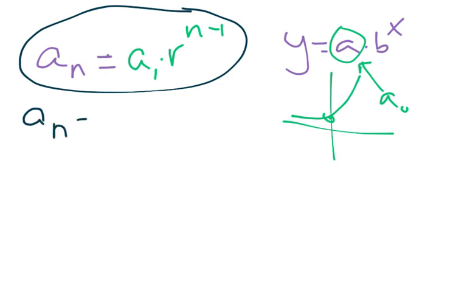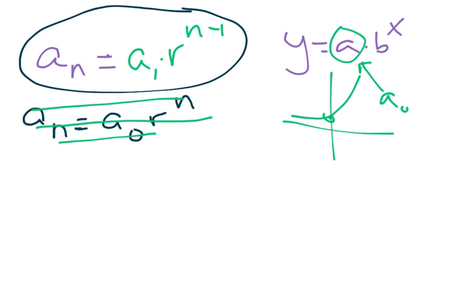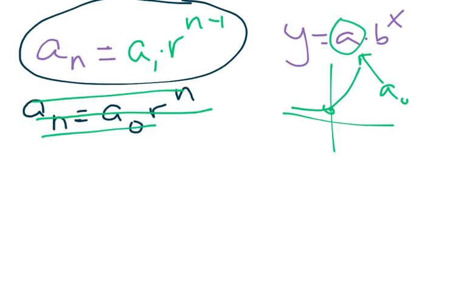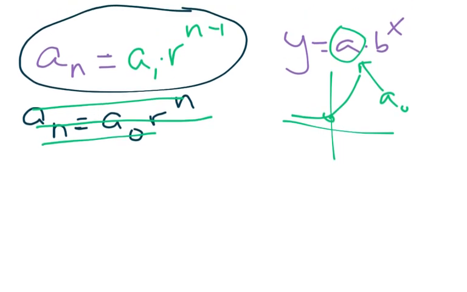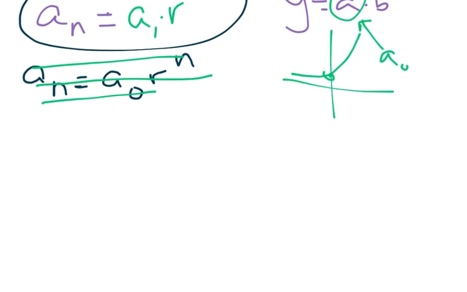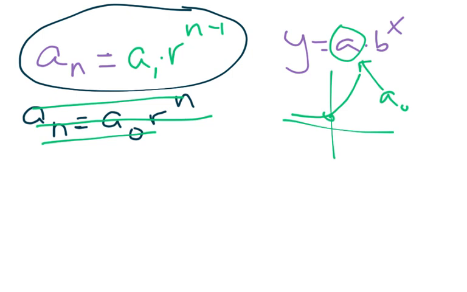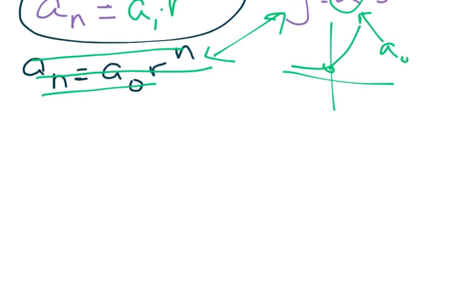But you could likewise write it like so. A subscript 0, and then it's r to the n. But this one is not what our textbook's going to use. I personally like that one, but that's not what our textbook's going to use, so I'm not going to try to confuse you on that. All right, so a subscript 1, r is the common ratio, and it's going to be to the power of n minus 1. By the way, this one over here looks just like that one, which is, of course, nice.